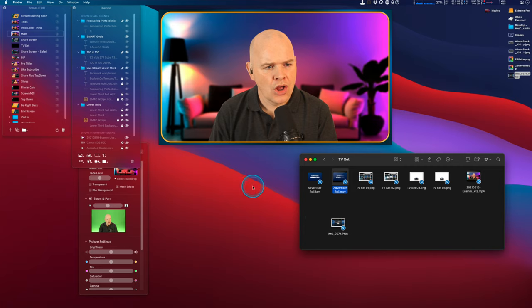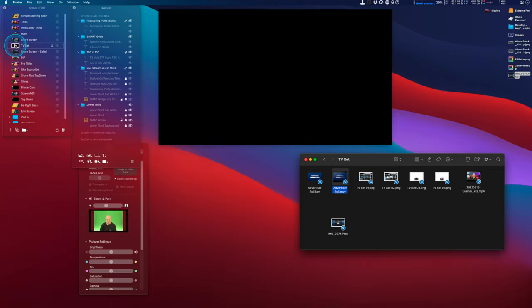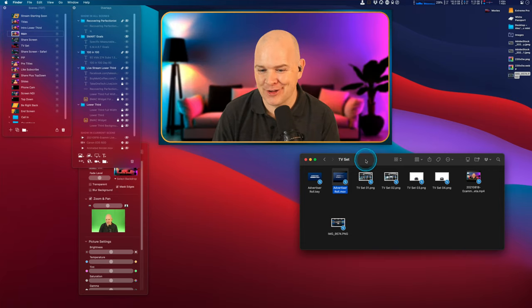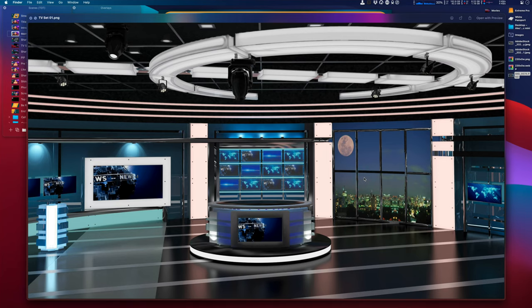So let's start by creating a blank scene, which I've already done. So let's go into that blank scene. And here we go. What I'm going to do now is, I'm getting ahead of myself already. It just shows I don't know quite what I'm doing. So what I've done is I've got the original image. Let me show you that one. I've also created another one which has some cutouts. If I come to this next image, this now has a cutout where these TV screens are over here. It has a cutout where this TV screen is. What you can see through there now, that sort of red color, that's just my desktop basically. So it's got these transparent sections, but the desk is all still left exactly where it is.